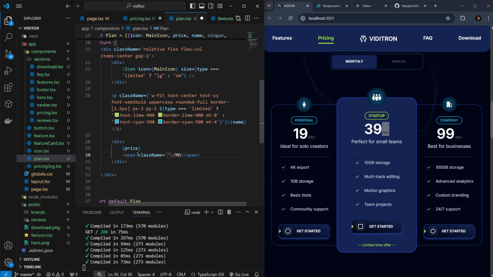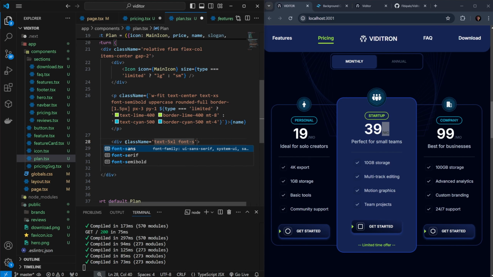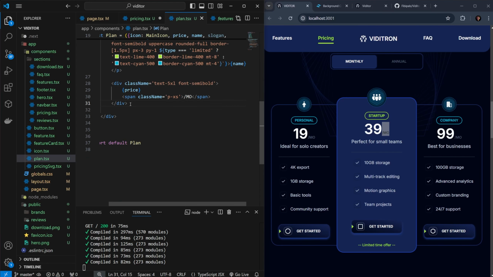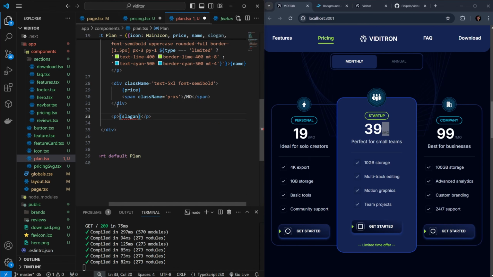Add a className to span equal to text-pxs, its custom style which we imported in the beginning, and here also add a className equal to text-5xl and font-semi-bold. Then we need to create a p tag. Inside let's render slogan and close the curly brace.